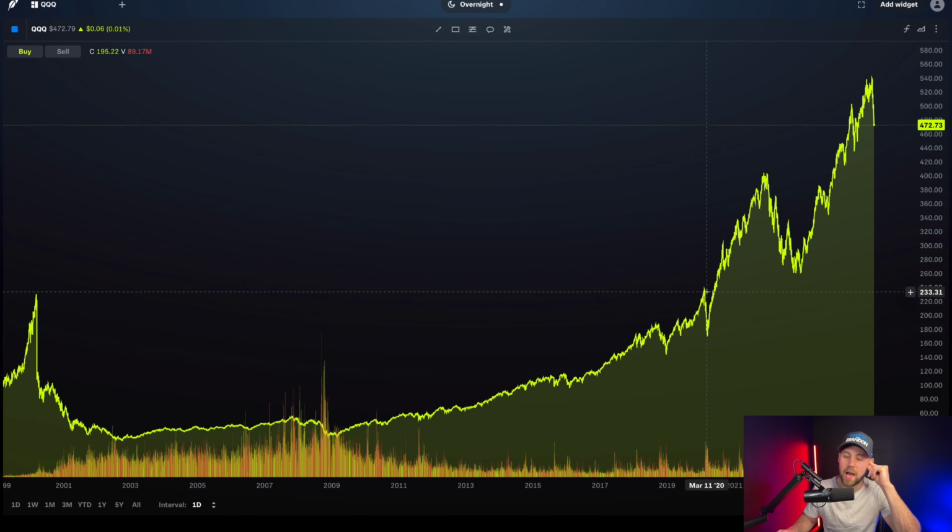So this dip right here happened. The Fed printed a bunch of money and the market rebounded pretty quick. As we printed all this money, inflation started to go through the roof. Once inflation went through the roof, the Fed raised interest rates. Remember, interest rates are gravity on the stock market.